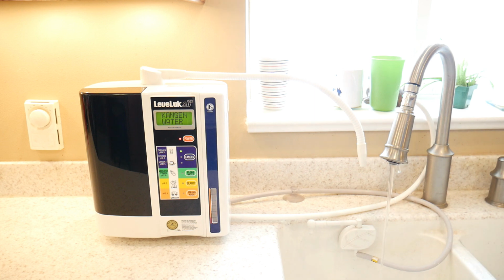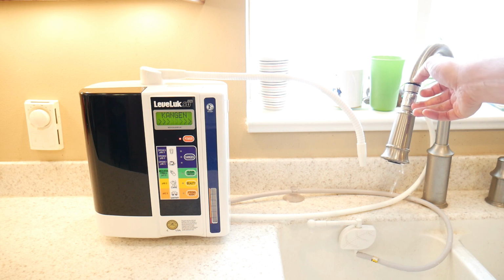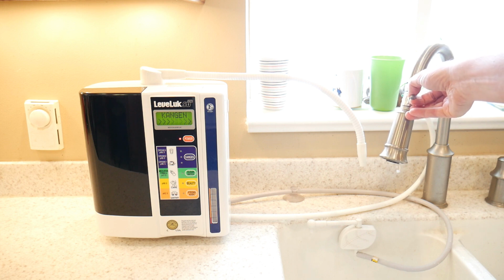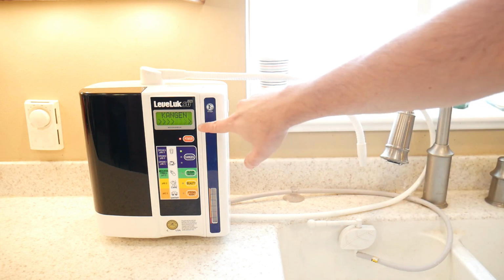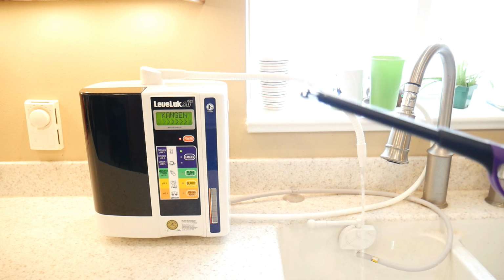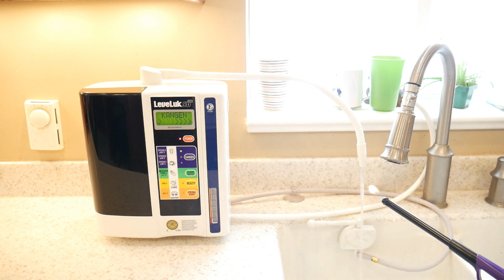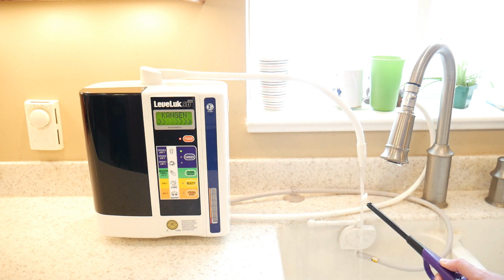Okay, so now let's divert the tap water to the Kangen water machine to make the Kangen water. And so as it's diverting through the Kangen water machine, it's running over 7 electrically charged solid titanium plates. And those titanium plates are coated in platinum. Okay, so it's electrically charged. The water's being electrically charged right now, so I'm going to put the flame to the Kangen water. Do you hear that popping sound?